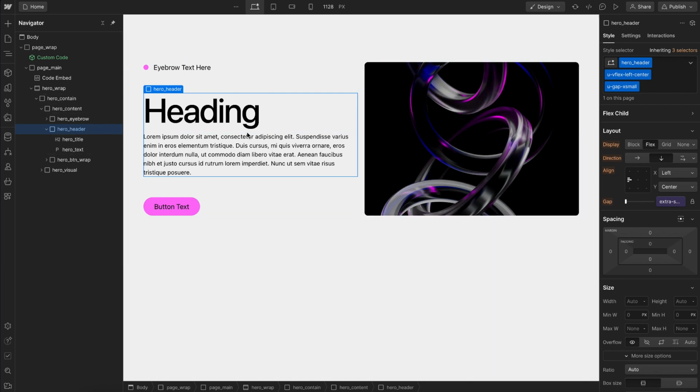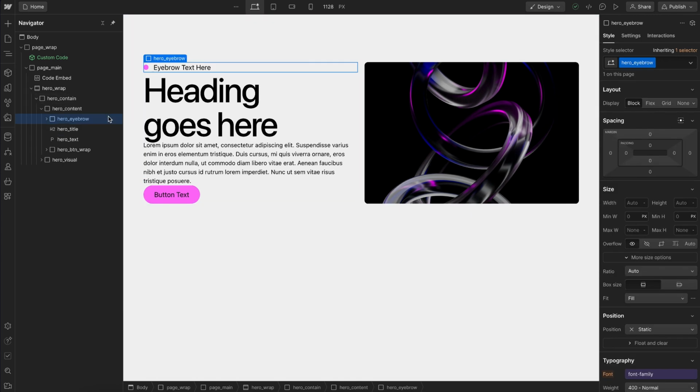setting, and it requires extra divs. So to have the heading closer to the paragraph, we have to wrap it in a div. If we want this eyebrow closer to the header, we would have to wrap these two in an extra div. Using margin instead of gap allows us to have more custom spacing without needing any extra divs.